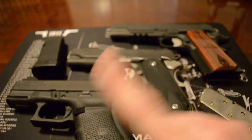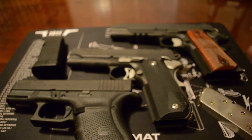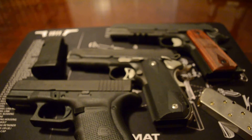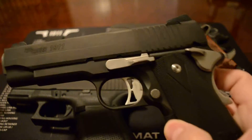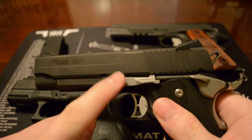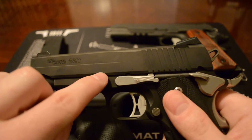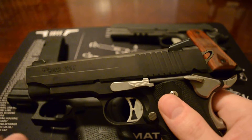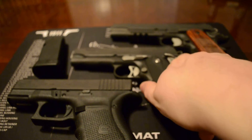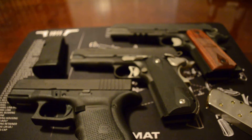The Glock will break down — you can disassemble it very quickly — whereas these 1911-style pistols are a little bit trickier. If you're new to the 1911, putting the slide stop back in, you get what people commonly refer to as the 'idiot scratch,' because you have to line up the slide stop with a hole in the frame and a loop in the barrel. If you're not familiar with 1911s, take a look at some of my other videos where I've broken them down.